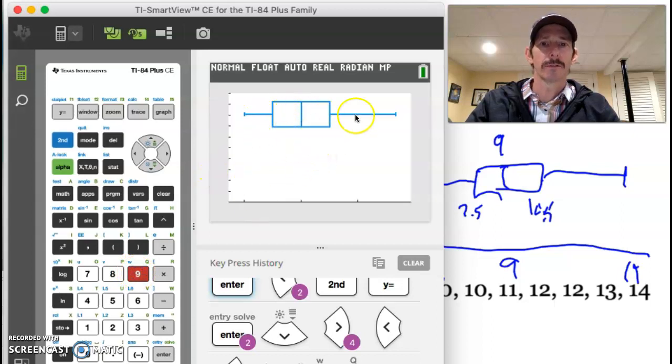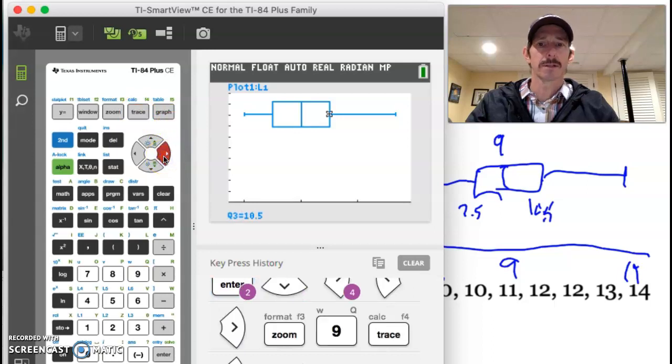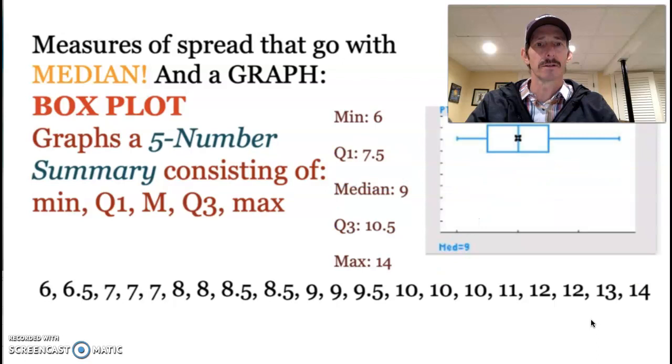And if you want to know what the values are, you would hit the trace button, and then you can move from value to value, and it tells you right here you're in quartile 3, what the value is, what the max is, and you can walk all through the five numbers in your five-number summary. I do want to point out this is extremely close to this, not just in color, but also in the way I spaced everything out. So that's pretty amazing. And again, there it is in the printout. I copied that off. So there you go. That's a median and a box plot.